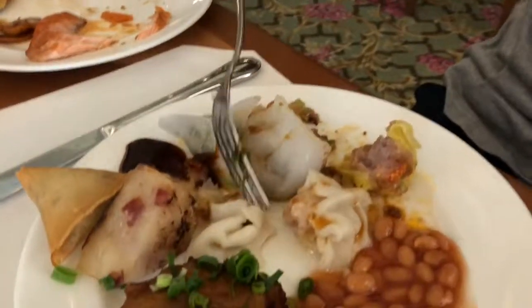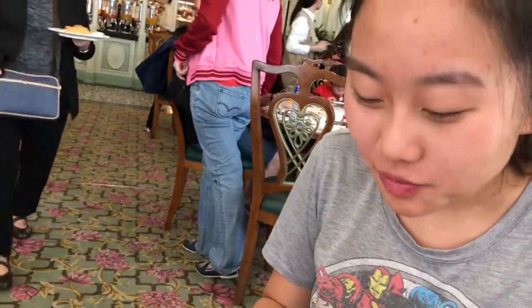Okay, now for the dumpling. I dosed it in chili oil and vinegar. I think I put too much vinegar, but the skin is super soft and the meat is melting in my mouth right now. It's really good.